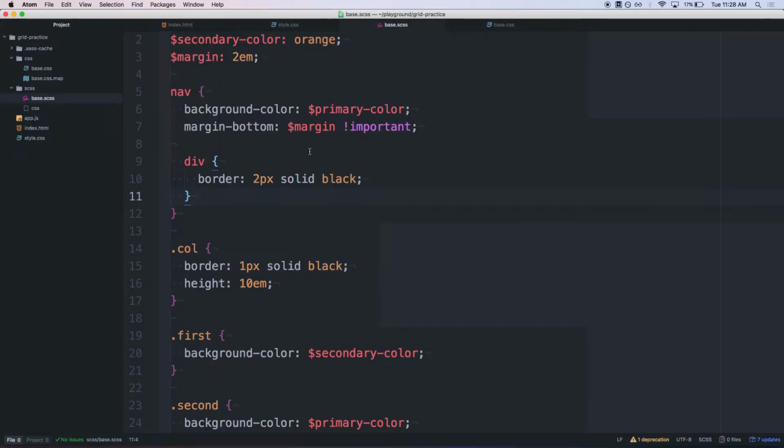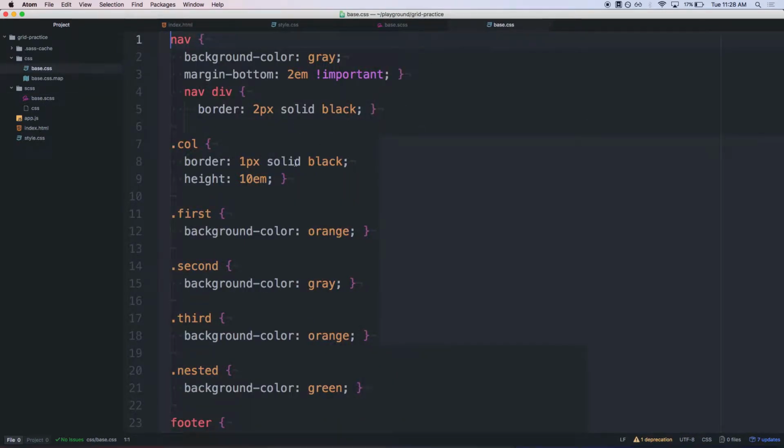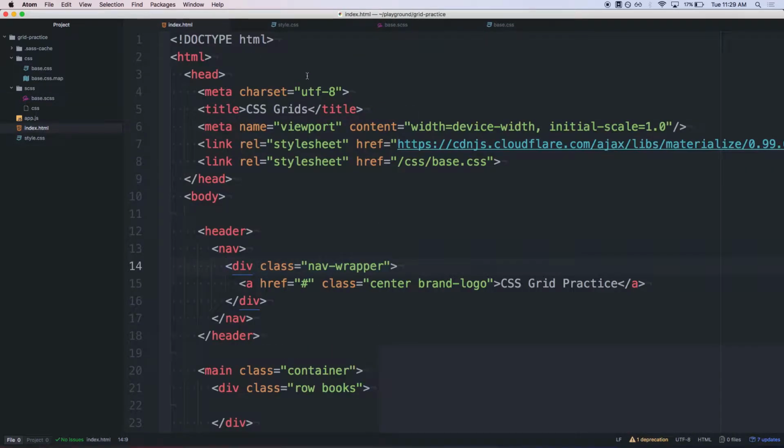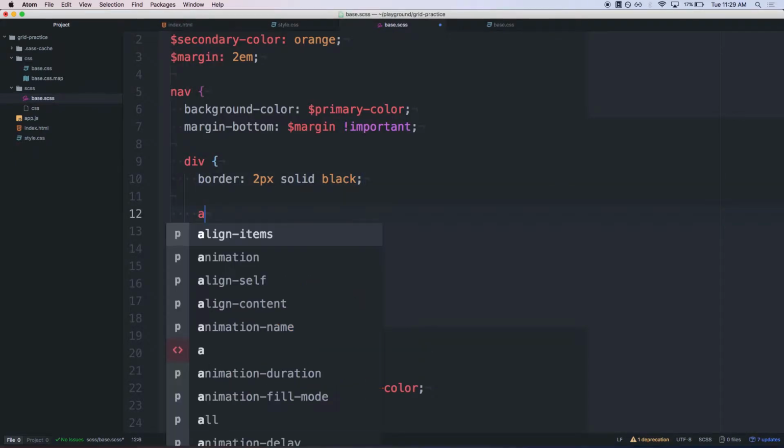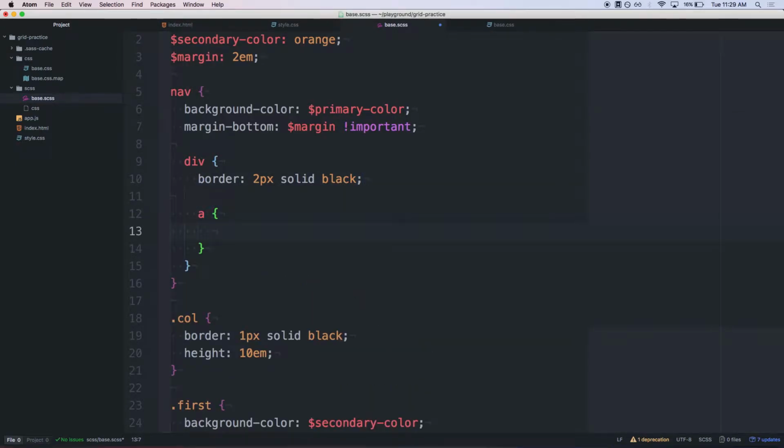If you check out the CSS file though, you'll see that we have nav and then we have nav div. So these styles aren't actually nested within each other. You can see this closing brace finishes off the nav styling, but SASS has gone ahead and made our lives easier. All we had to do was declare that div style within our nav, and SASS took care of the rest and compiled it into valid CSS. Now if we wanted to select that A tag within there, we could just do A within the div and apply another style for that.